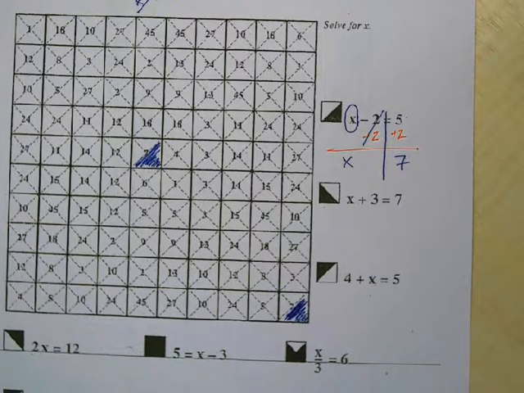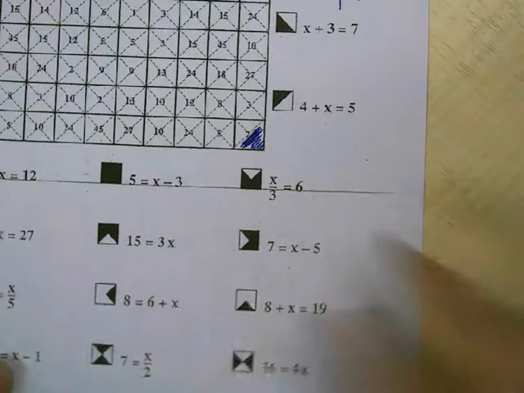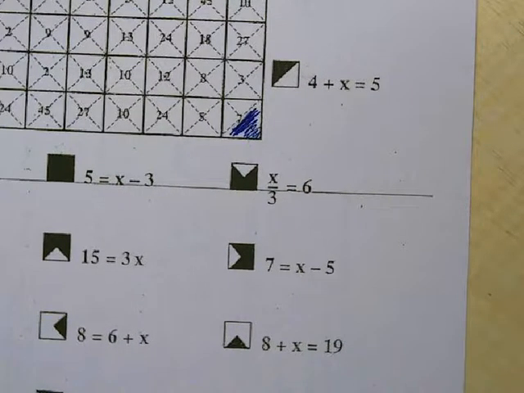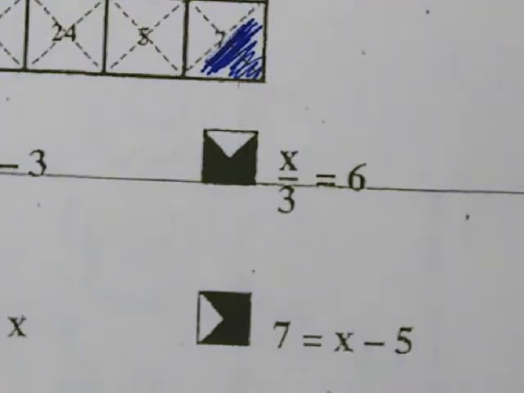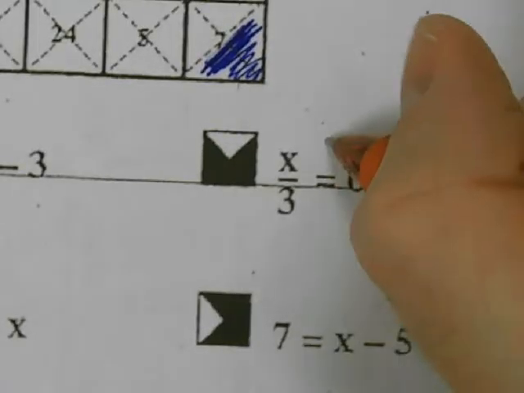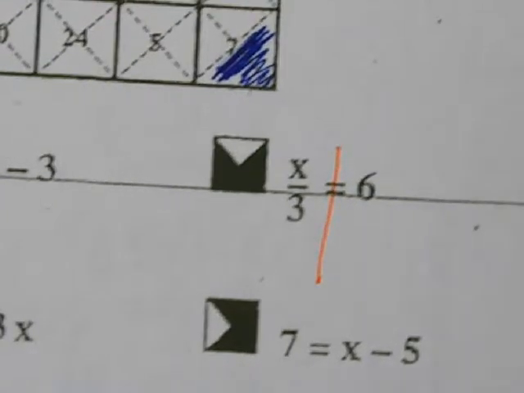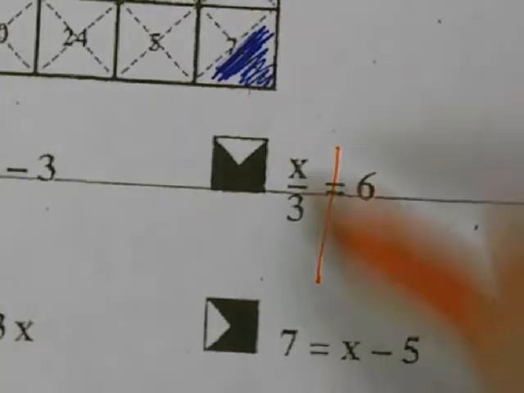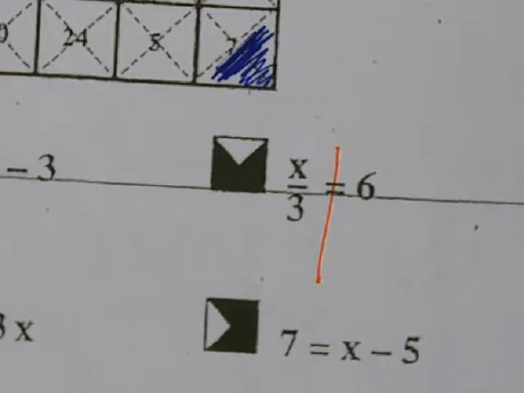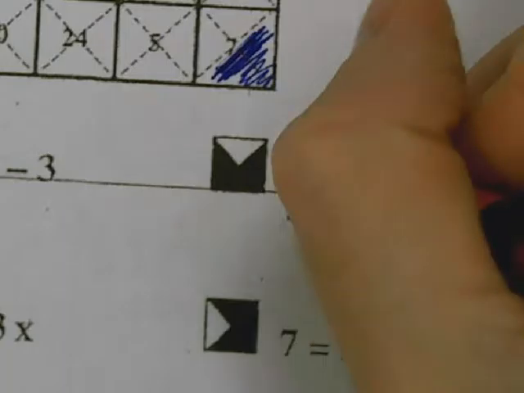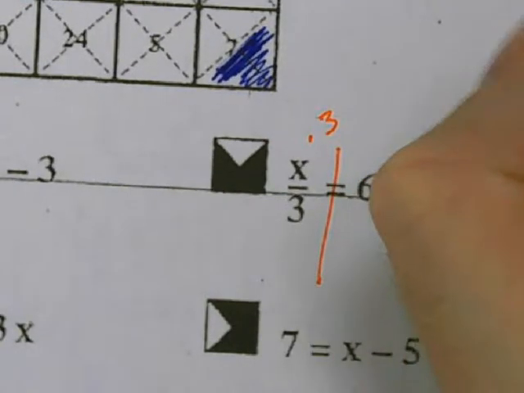Let's go right down here. The x over 3 equals 6. For some reason, division just throws students off at times. Again, every single time, draw a line, analyze what is happening to x, and then undo it. So what is that 3 actually doing to x? It's dividing. What's the opposite of division? So I'm going to multiply by 3, and I'm going to multiply by 3.